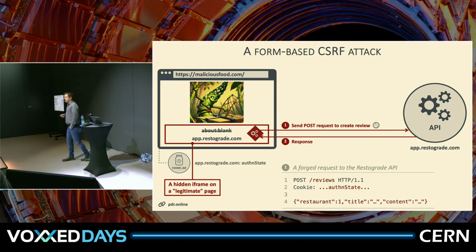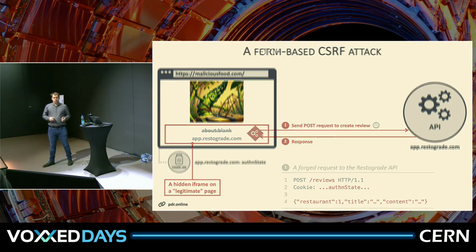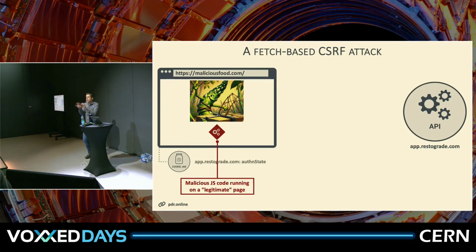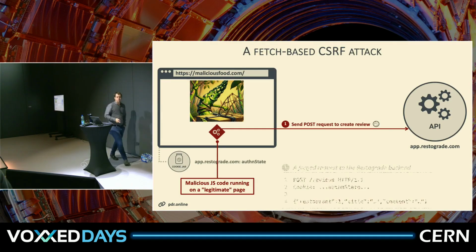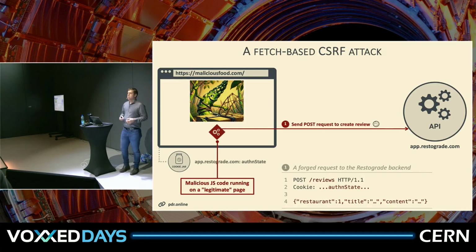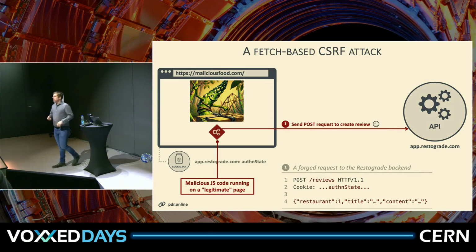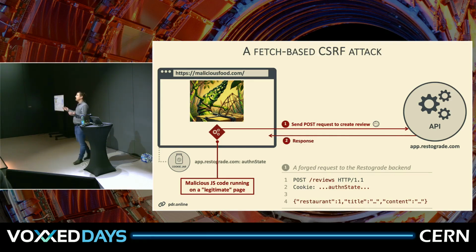A more modern attacker might figure out that you can send the same request from JavaScript, right? Instead of having to massage the data in a form to make it work, you can actually send the same request with fetch, the browser-based API to send requests, and you can just provide JSON data there. No need to do weird tricks to make it happen, and you can send a request to the API and carry out a CSRF attack. That's the story for APIs. It's basically the same as it is for server-side applications like we had in the good old days.